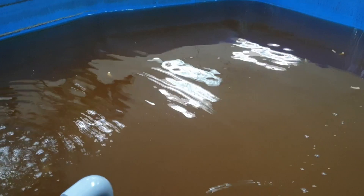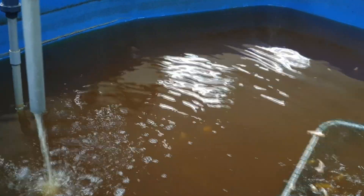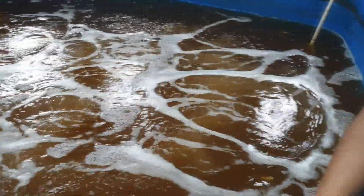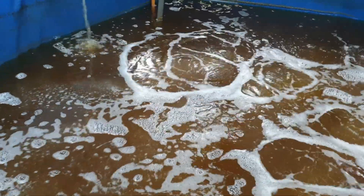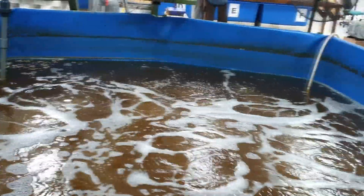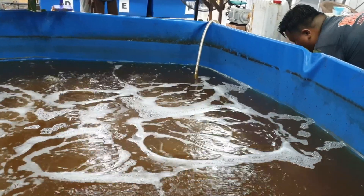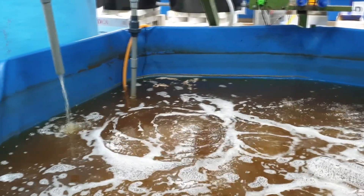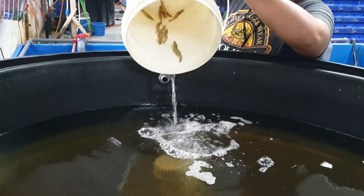In a low-oxygen environment, smaller shrimps — which can better withstand low dissolved oxygen due to their size — tend to feed on the larger dead shrimps, which explains why so many are missing their heads. This is what will go wrong if you do not manage your biofloc efficiently. Failing to operate the settling tank results in a low-oxygen environment and a system crash.